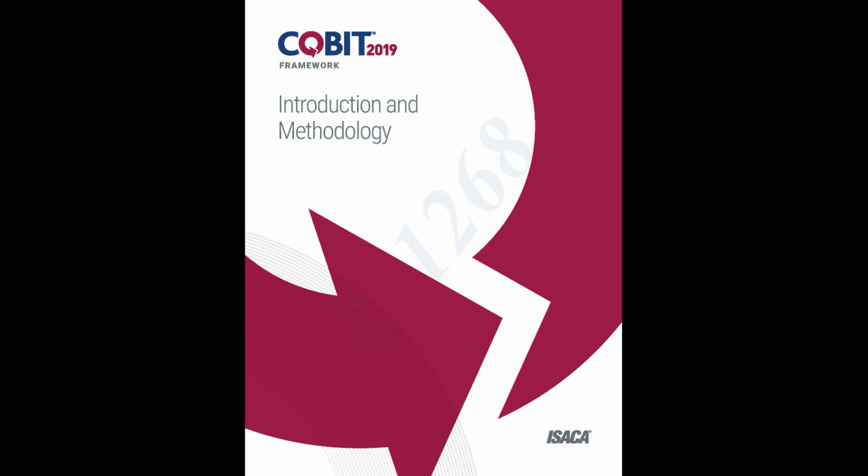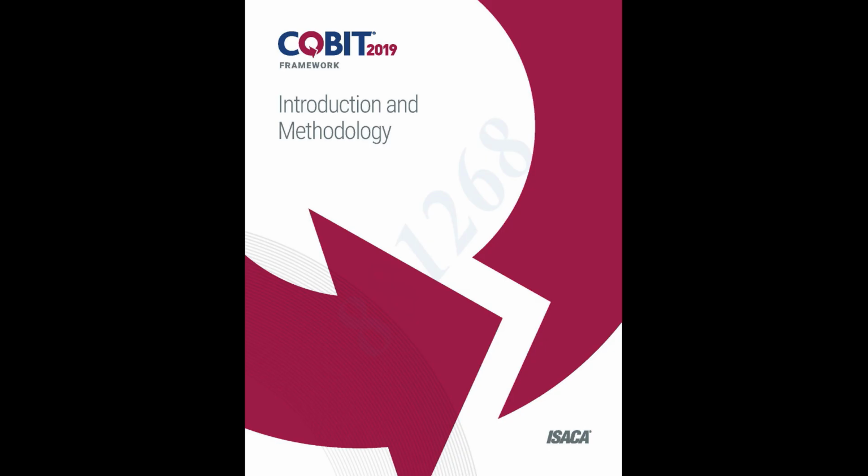Number 4. Fourth, governance, distinct from management. We keep coming back to this, but it's a core principle for the system itself. You need that clear separation of duties, responsibilities, and structures between the governing body and the management executing the activities. Keeps accountability clear. Okay, 5th. Fifth, tailored to enterprise needs. Again, reinforcing that customization is essential. The governance system has to be designed and fine-tuned using those design factors to fit the specific context, goals, and risk profile of that particular enterprise. No generic solutions. Right. And the last one, number 6.